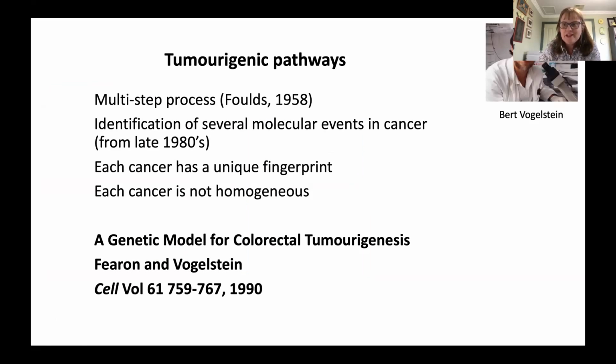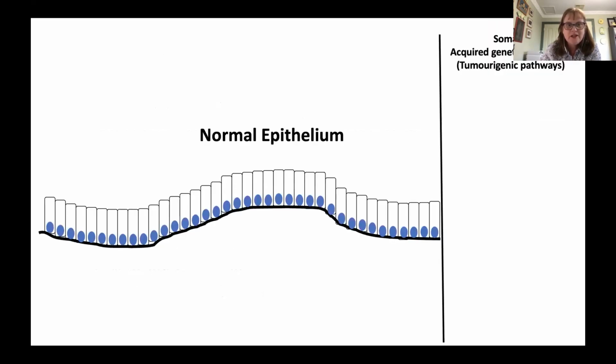But that's just perhaps a very clean example and very high-level comment about follicular lymphoma. And there has been a lot of great work over many decades put into understanding the tumorigenic pathway. And this literature begins back in the 1950s, really before there was any molecular methodology that could really address this issue very specifically. And one of the landmark papers in 1990 was Bert Vogelstein and Eric Fearon's work looking at colorectal cancer tumorigenesis, which remains a fantastic and fairly robust model today to talk to students about tumorigenic pathways.